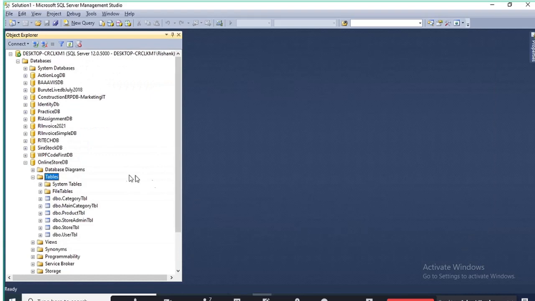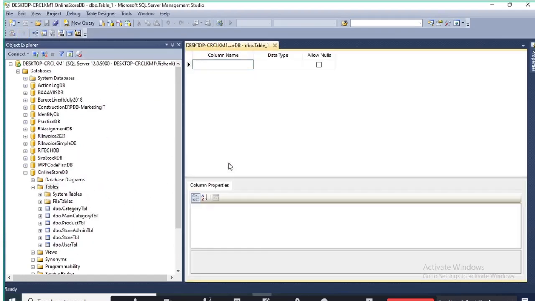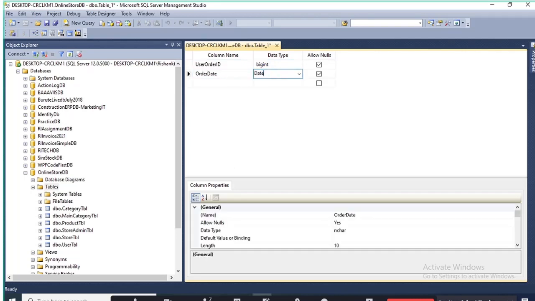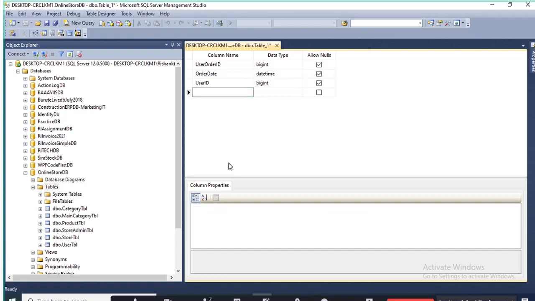Now let's create this directly here in the SQL Server. So I'll right click on the tables, and here we'll say something called user order ID, bigint, and we'll say order date, datetime, and we'll say user ID, again bigint, and I want is paid. This will be true or false if the order is paid.